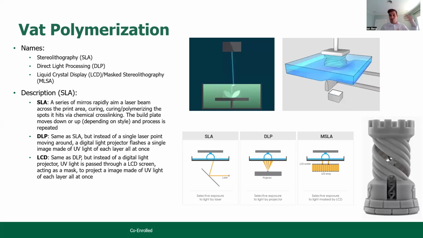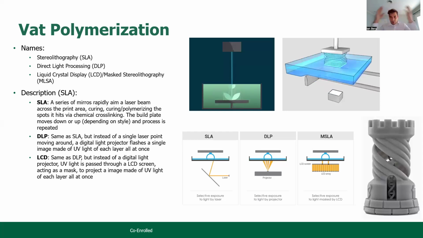And then really what creates the subcategories of this is just what is controlling the light to ultimately polymerize only the areas that you want to, right? So the whole cool thing with this type of material is it only turns into a solid where the light hits it. So in one of the technologies, stereolithography, SLA, you have a series of mirrors aiming a single laser beam, and that laser beam basically draws out an entire layer, akin to how the nozzle drew there. Here it's a point of a laser beam drawing in a layer. And then again, you'll have a movement in the Z direction to go from one layer to the next.